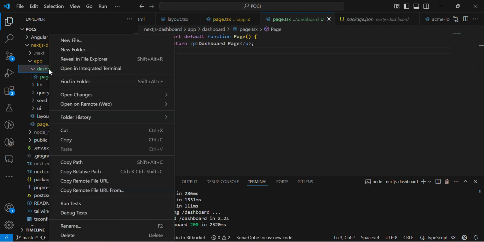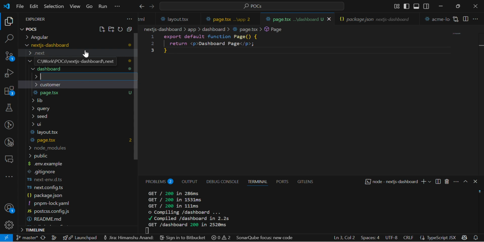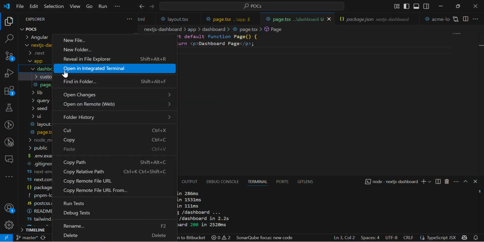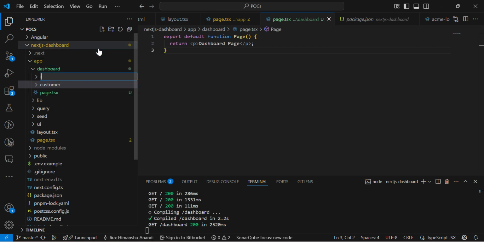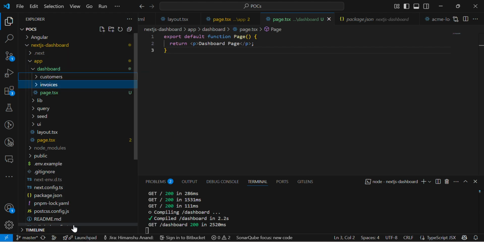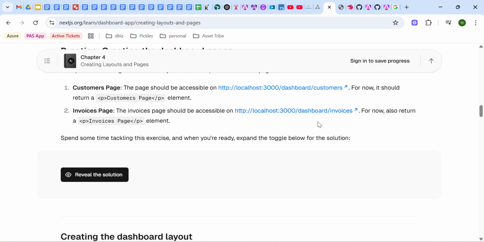Inside the dashboard, we have to create two folders: customers and invoices. Rename this also. Now we have to make these two paths available.